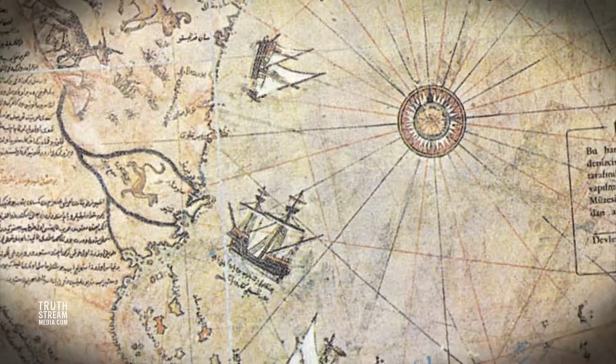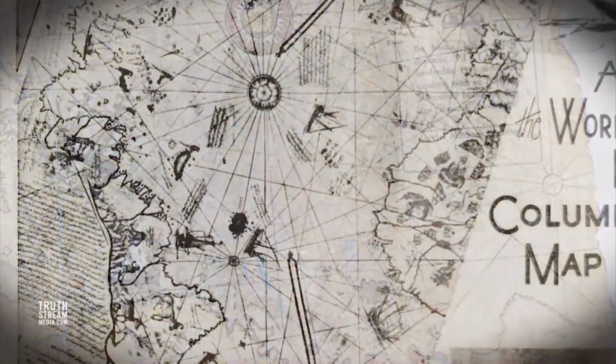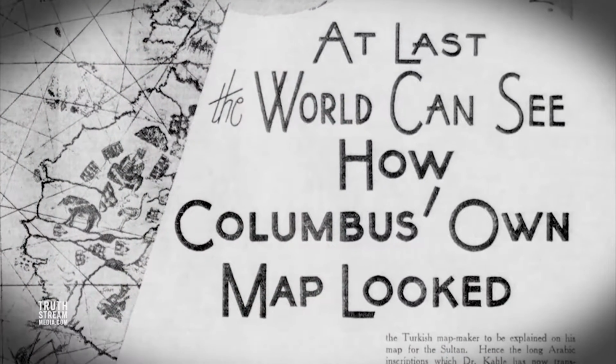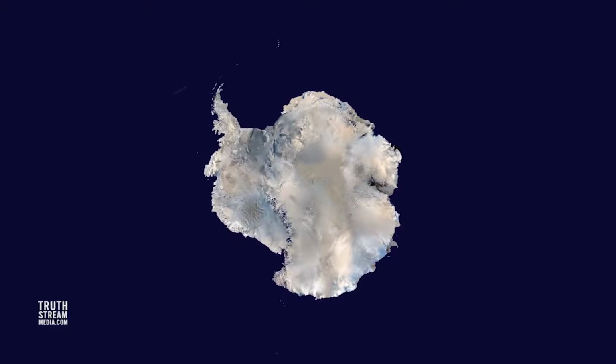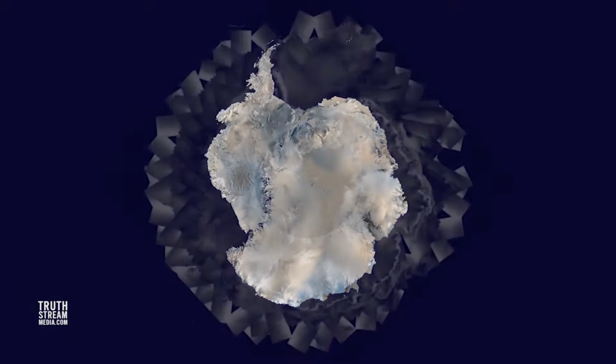Supporting a warm, ice-free coastline with resources to sustain a lot more life. Though experts have, of course, debunked its imaginative suggestions and downplayed its significance ever since. Yet while most have general faith in the map-making of modern experts, it may be significant that the actual satellite images of what officials claim is a fully explored continent are actually composited together in a mosaic with a gaping hole in the middle around the South Pole.